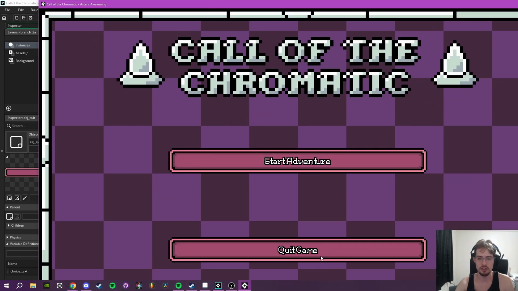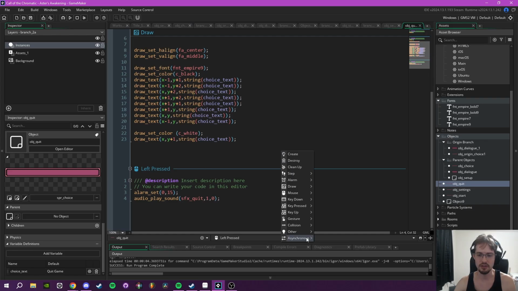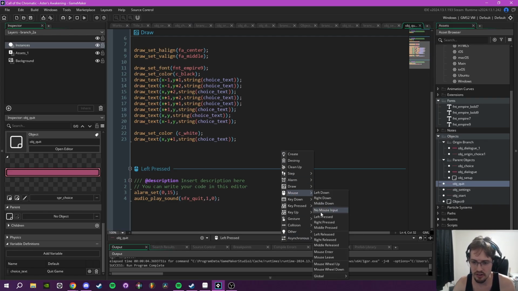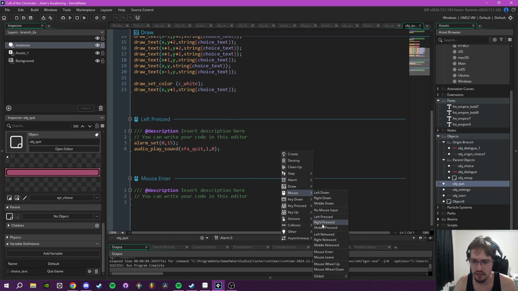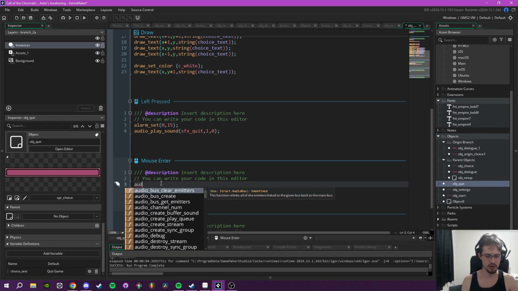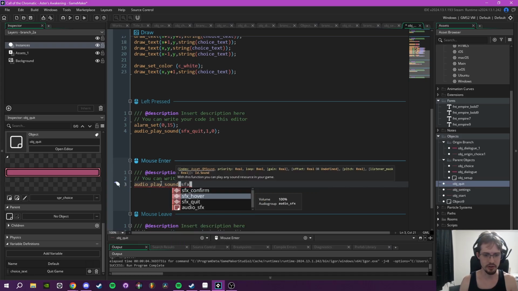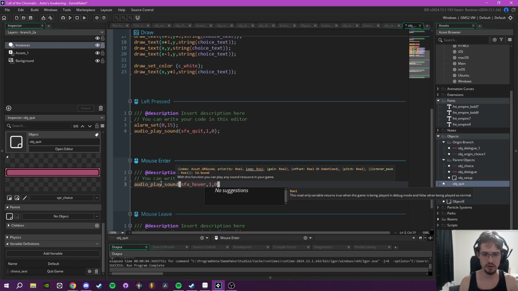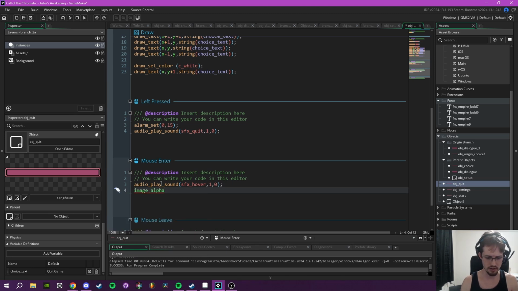Yep, game didn't crash. Oh, it doesn't have the hover-over stuff though, so mouse enter and mouse leave. Okay, so we'll go audio play sound SFX hover 1.0, and then we'll go image alpha equals 0.7.